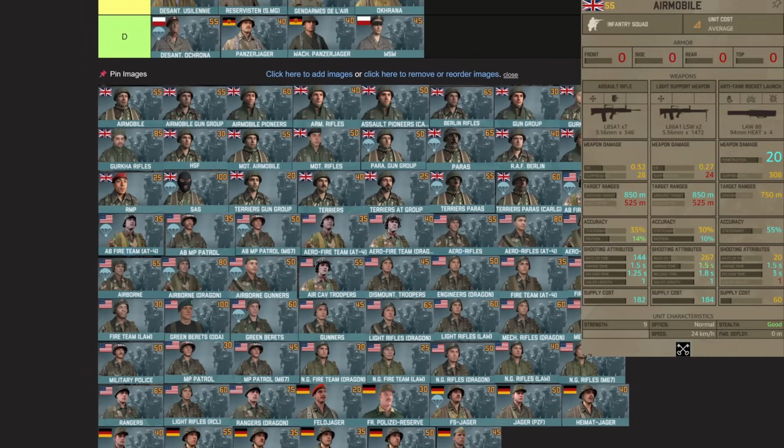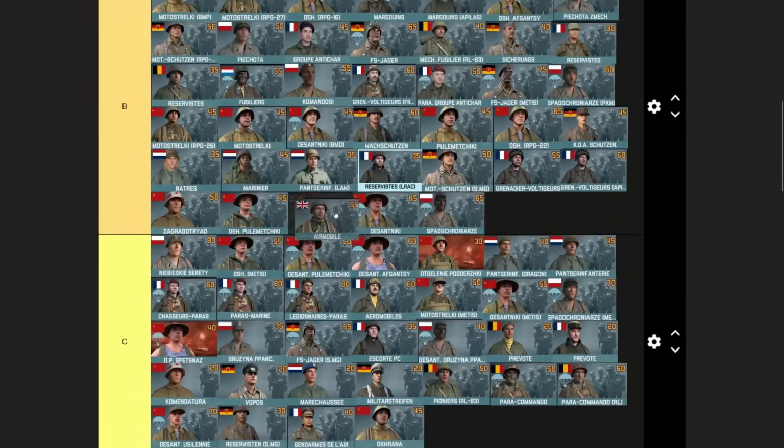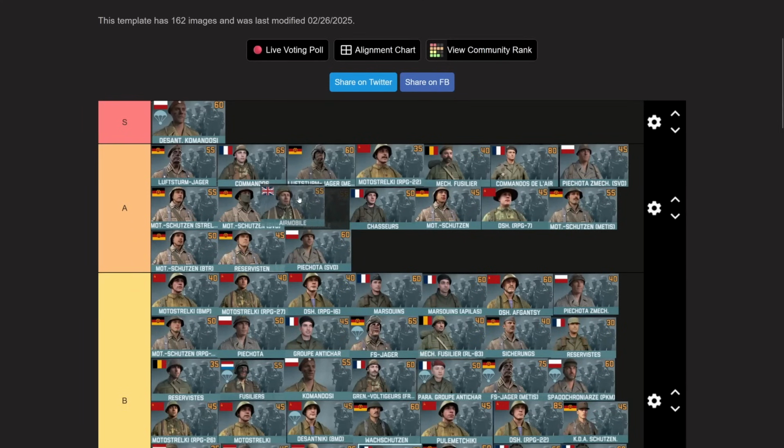Airmobile coming up next. These guys, they are pretty good with the Law 80. 9 hit points, Law 80, 2 MGs, 55 points. That's a really on-rate unit. Like, a really on-rate unit. I would push them in front of the chasseurs. Yeah, I would put them around here. This is a really good unit.